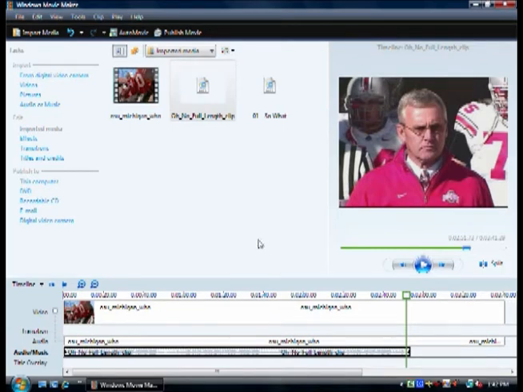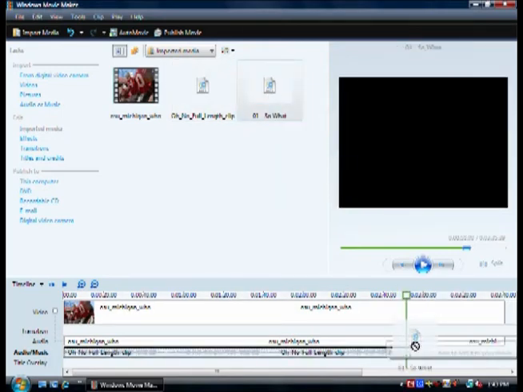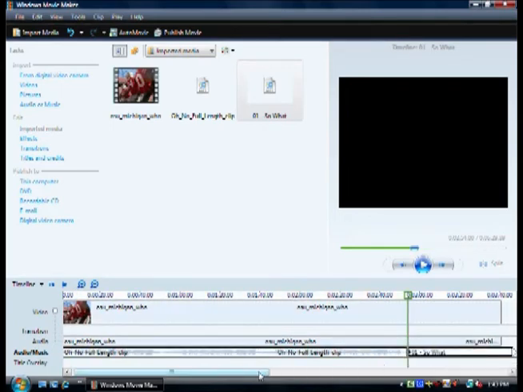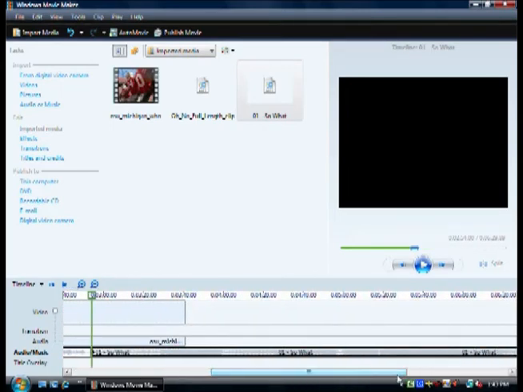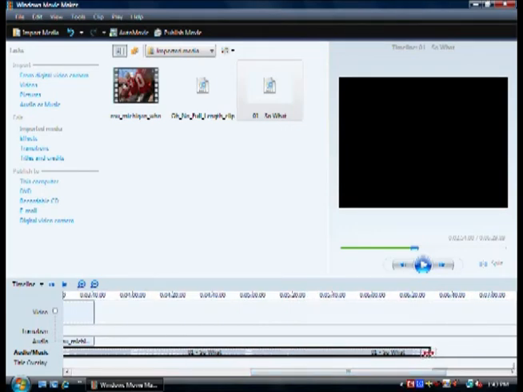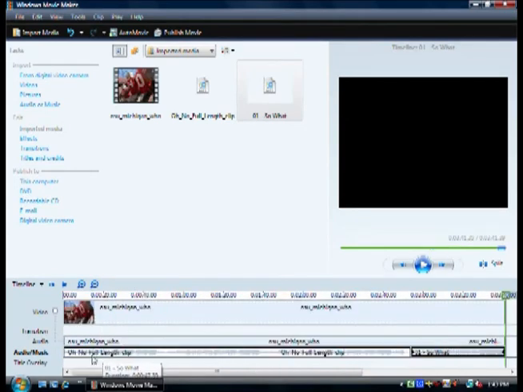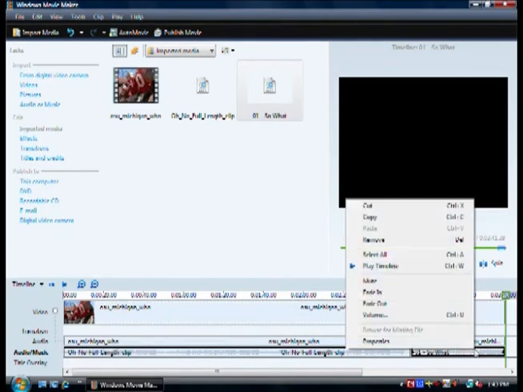Now, the audio file that I added here isn't large enough to cover the entire video clip. So just drag a second one down. We're going to line it up here. Now you can see that I have more audio than what I have for video. So we're going to go to the end, drag this back down, and you'll see once it gets to a point that the audio lines up with the end of the video, the cursor goes to a thick green.